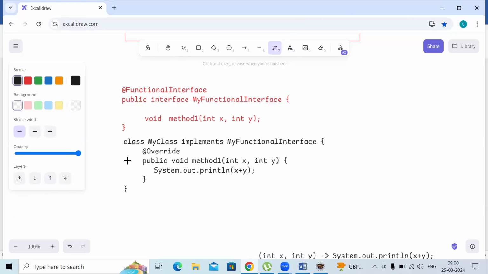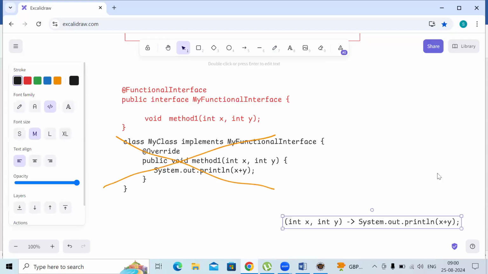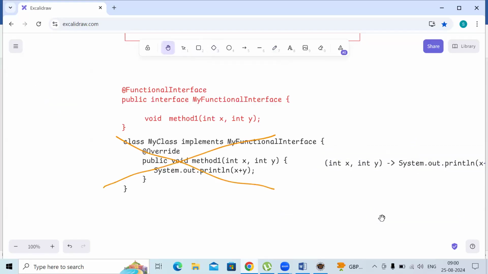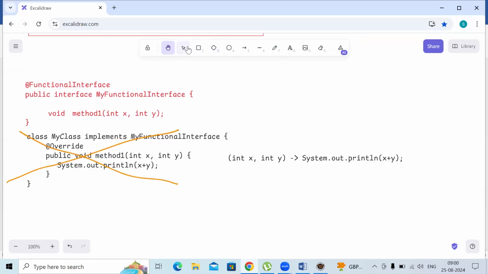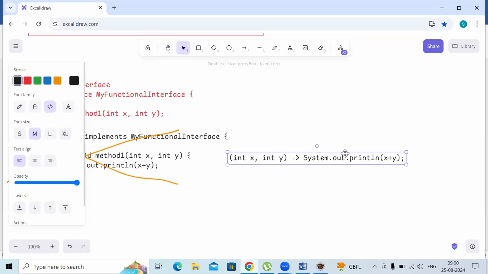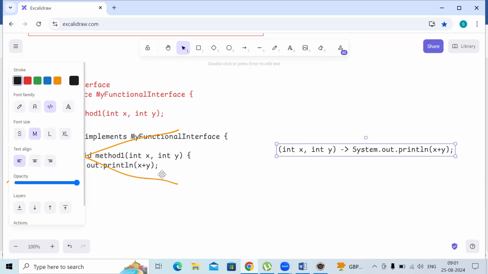Now what I'm saying is, from Java 8, I want to reduce the number of classes. So I can eliminate this class just by creating a simple expression. That is what my lambda expression is. Tell me now, this entire class and entire code, I can replace with a simple one statement, making my code very concise now. Correct? Yes, sir.